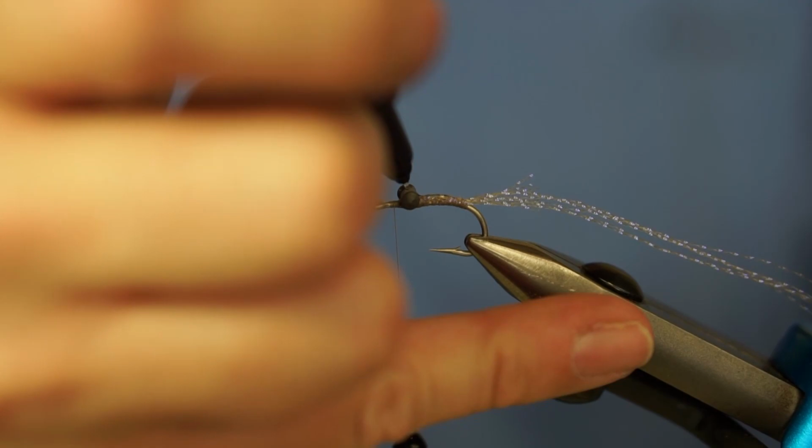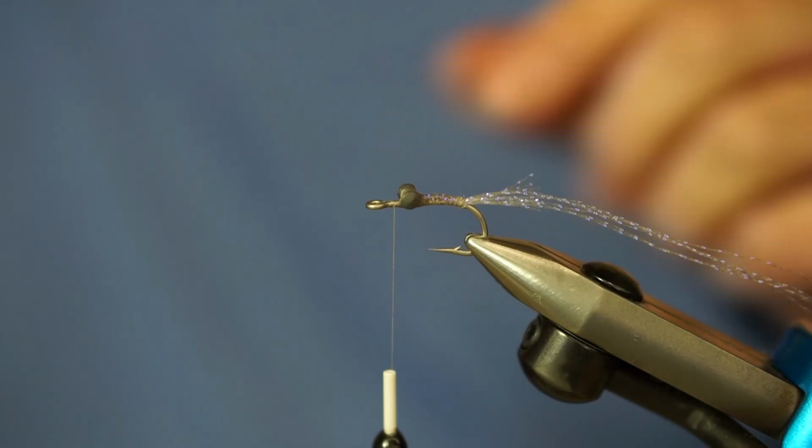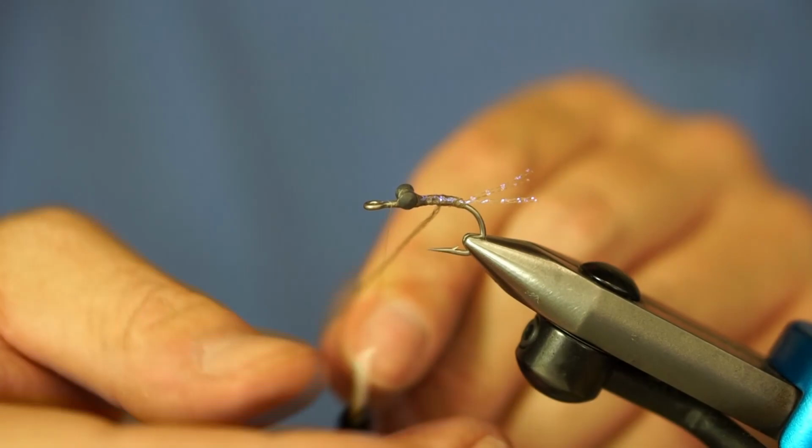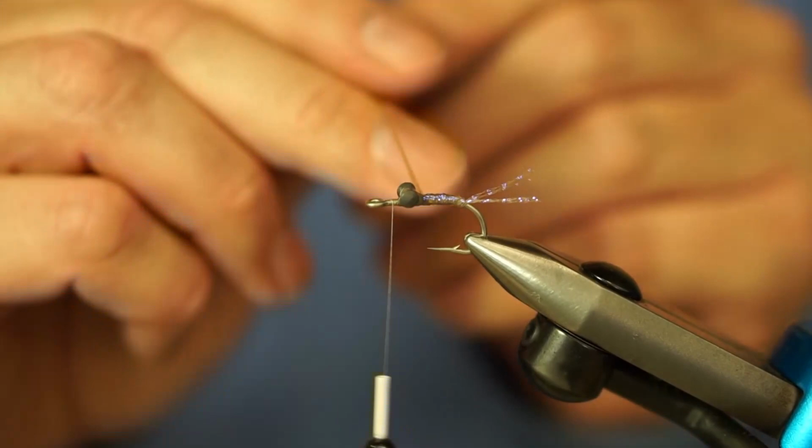So dot some resin down there. But he said that he saw some materials that he liked and asked if he could show me a fly. We oftentimes do that with each other. And so he said it's really boring, but if there was only one fly I could use for the flats from the ocean side to the lagoon side, this would be it. So we tied a dozen and we fished them.